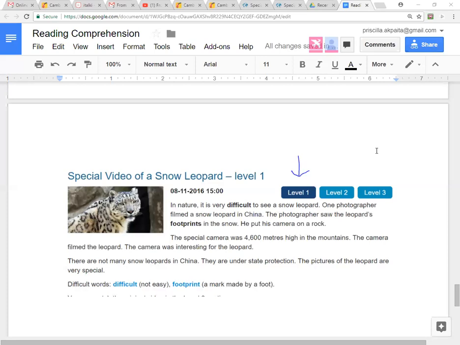Now that we've summarized the article, the next thing I will try to do is find out what is interesting to the student about snow leopards or anything that has to do with maybe cold weather, what is interesting to the student about animals. Just choose a topic, and as the teacher, I will introduce the words difficult and footprints as often as I can. I hope this little tutorial was beneficial.